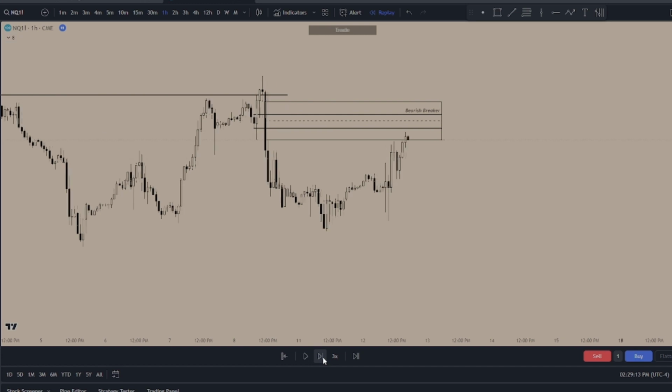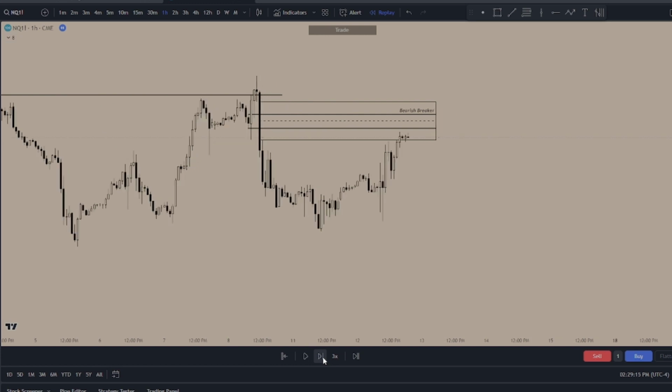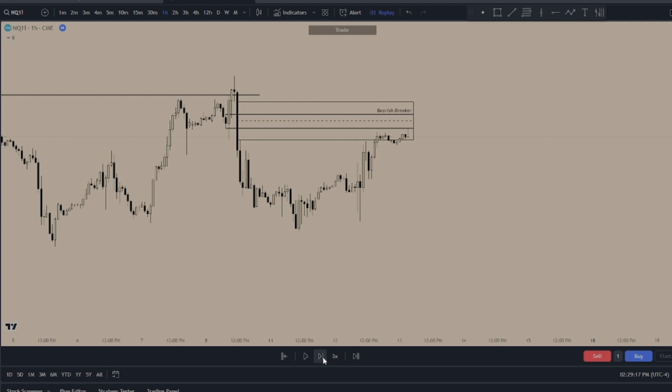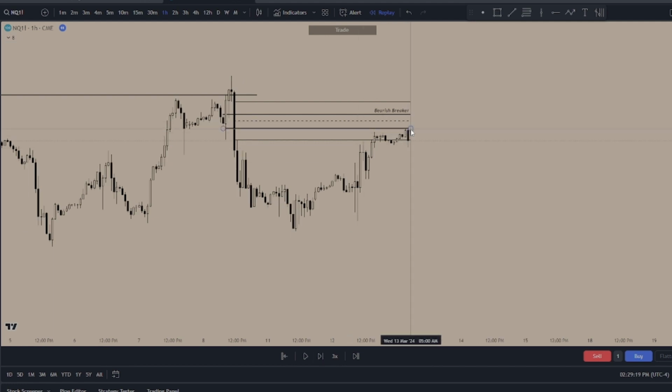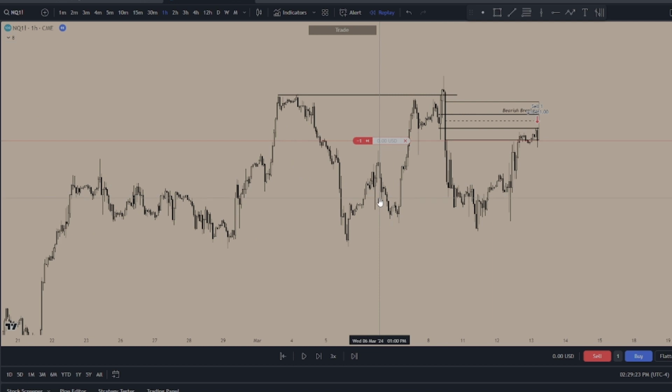And right about there, looks like we're about to get into it. And right there is where we want to sell short, right? So I'll take a paper trade, for example. And what are we targeting here? Well, when we have a breaker, that's usually where we've put in our high or where we've put in our low. That's going to be the change in the state of delivery where you're looking for price to deliver to the opposite area of liquidity.